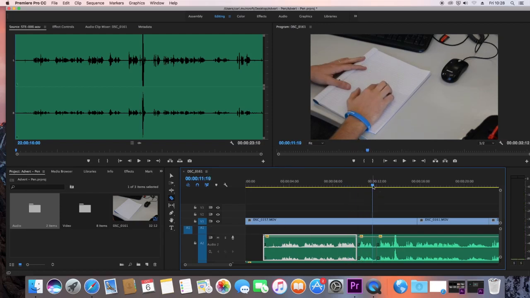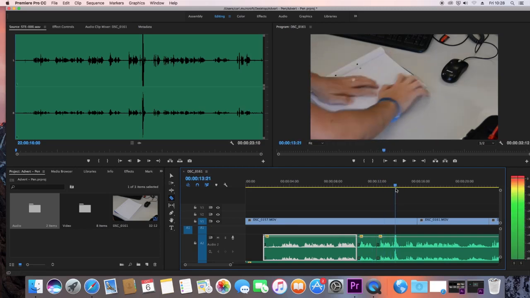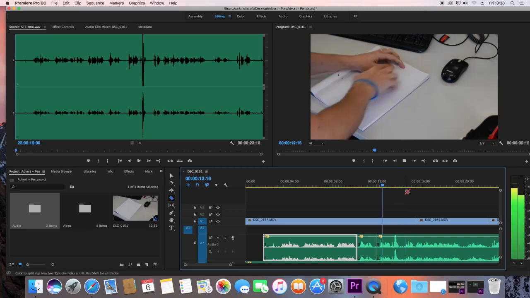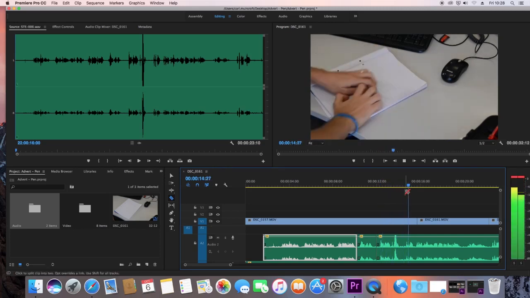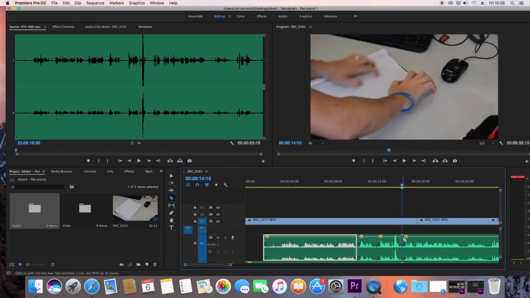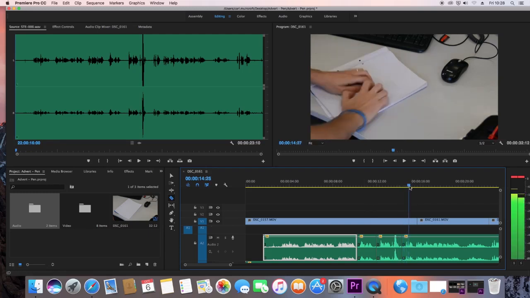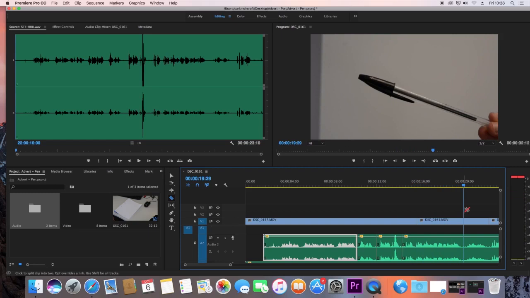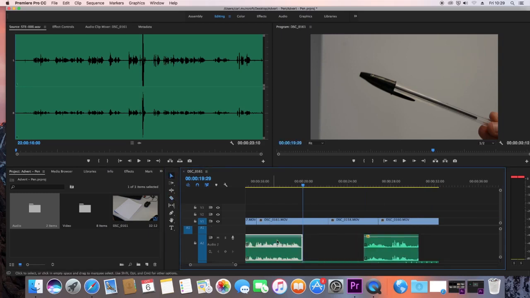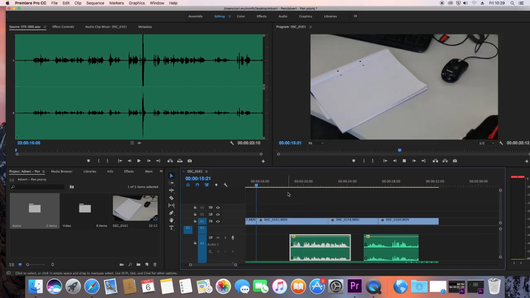So I'll have a gap between there. So I can change the position of all of these so that they fit in properly.